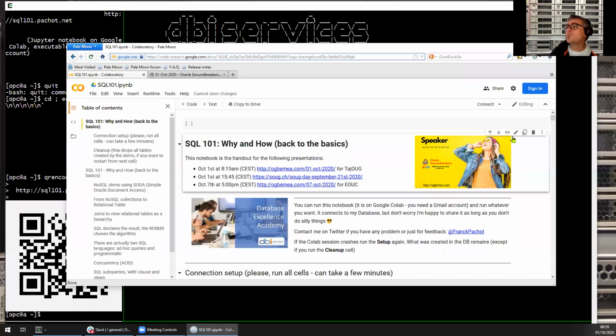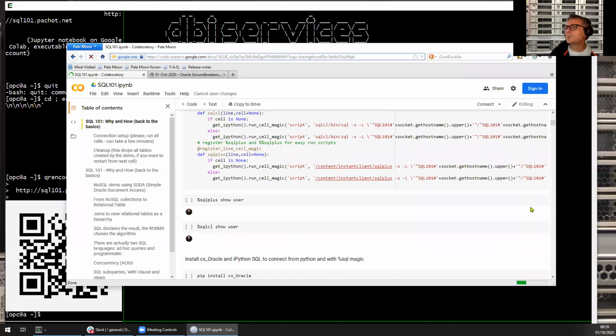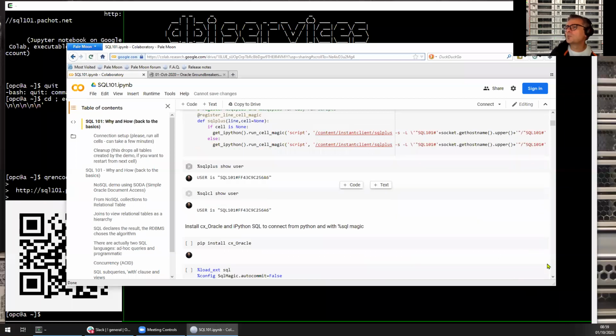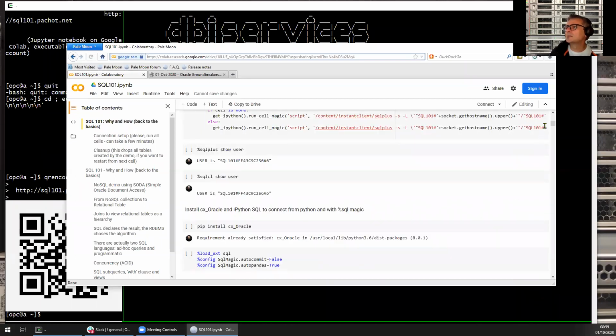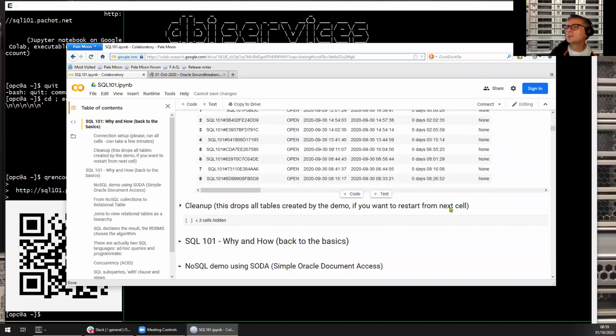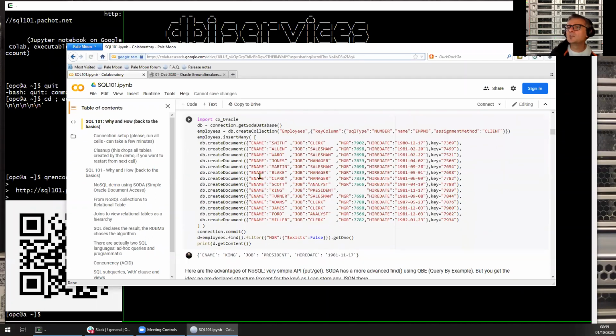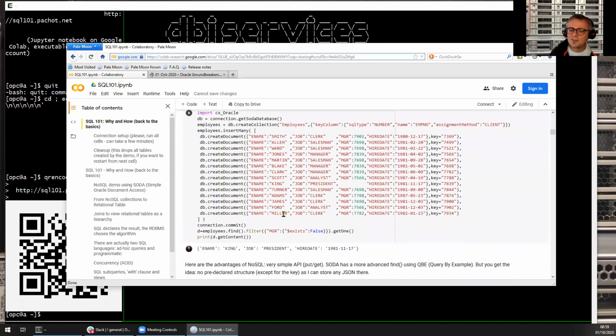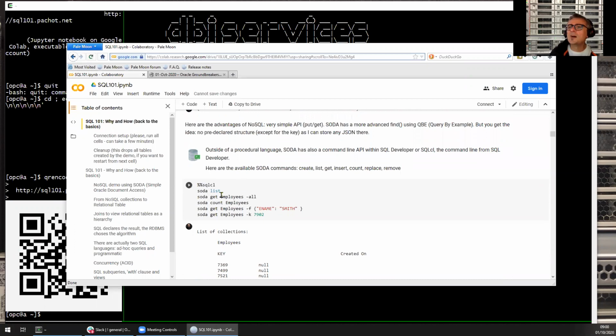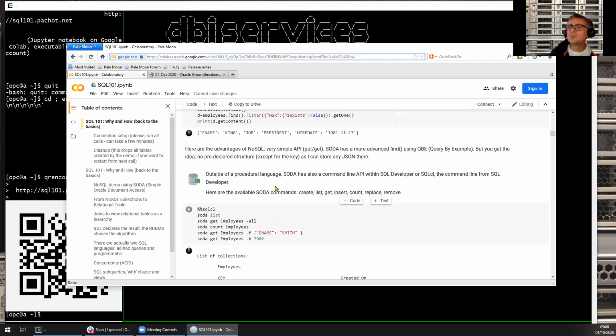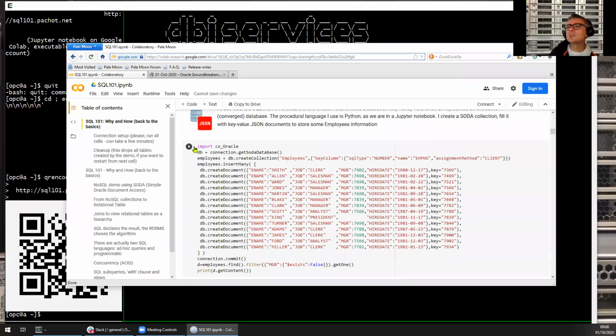The notebook, you can run it yourself if you have a Gmail account because it is on Google Colab. And you can see the queries. I'm sorry. So this is the setup of the connection, but you don't really care about that. If I move later, I have put some explanation, and this is exactly what I've done in the demo. And you can also run it yourself. For example, I didn't initialize that, but you can run it yourself. It connects to my autonomous database, which I share, and you can play with it.